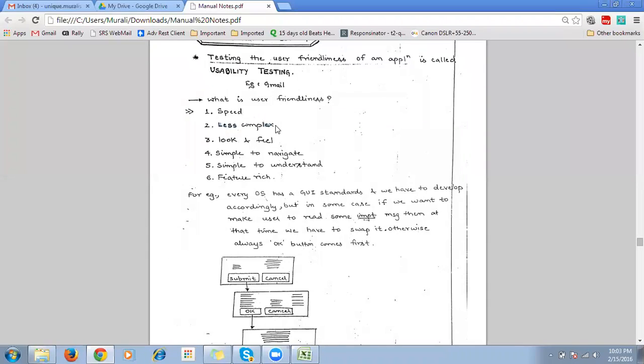Going back to this example, Gmail: speed is related to the internet, right? No, it's not related only to the internet. It's related to the application level also. You might have worked with the IRCTC application, the Indian Railway System application.